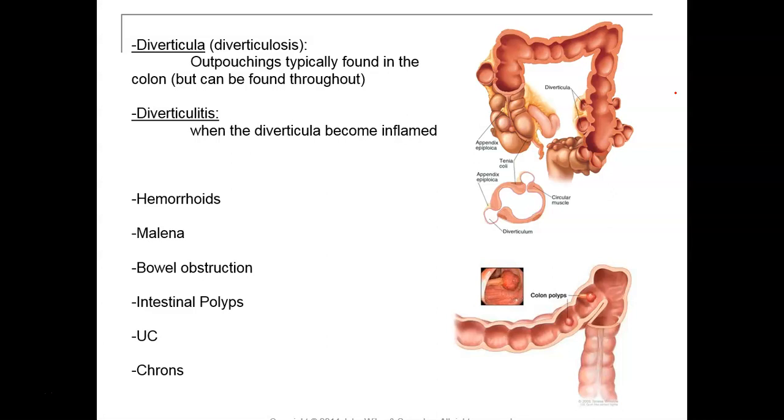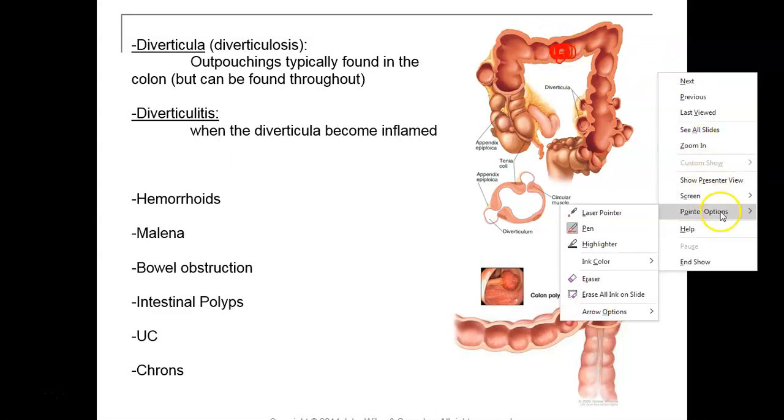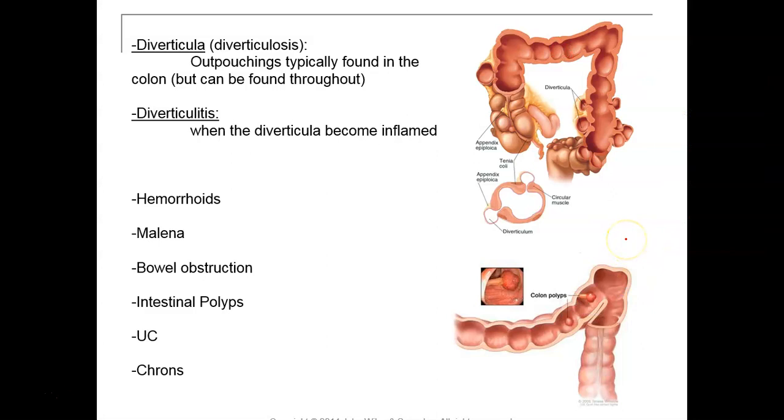So enough hemoglobin is being broken down, certain portions of it are then being absorbed, which is what gives that melena, that dark, kind of black, tarry stool appearance. A bowel obstruction is just that. When you obstruct the bowel, there are certain areas it can be. Literally, just think of a cork in a dam or a plug in a dam. There is something actually obstructing the flow of stool through the intestines.